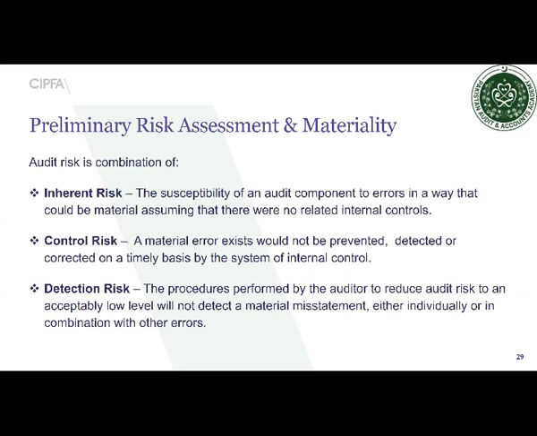You identified a problem. Exactly. You identified a problem. They didn't solve the problem. If they didn't solve the problem, then it becomes a control risk. If that problem, you don't see it as an auditor, now it becomes an audit risk or what they call detection risk. That's another way of wording it.